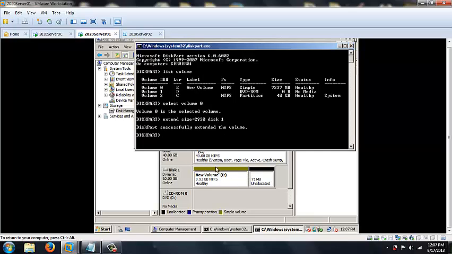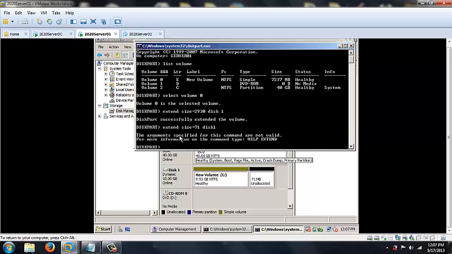So now, maybe it wasn't all of the unallocated space, but it was pretty darn close. And if you want to go ahead and finish it off, it tells you how many megabytes is left. So you can just do extend volume or extend size, and it says right there 71 megabytes. So let's do 71 on disk 1, and you can watch it go all the way.